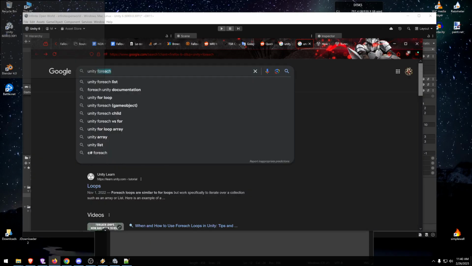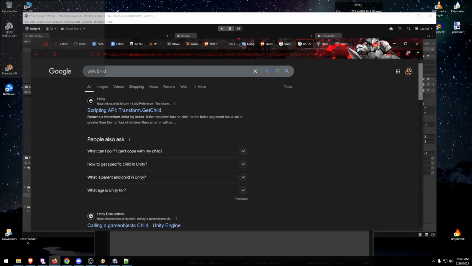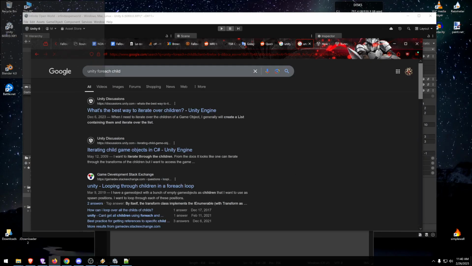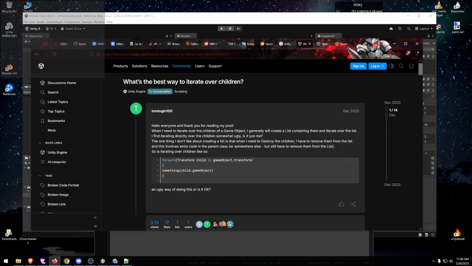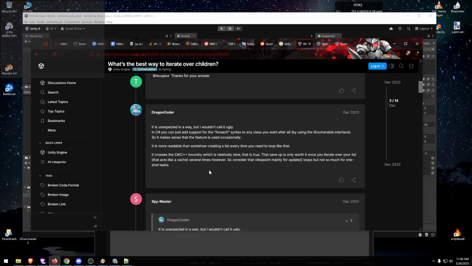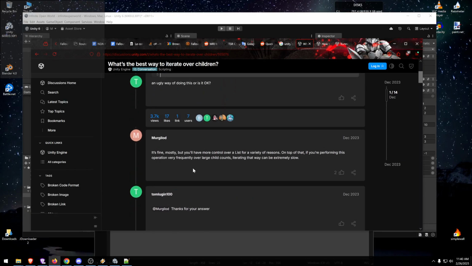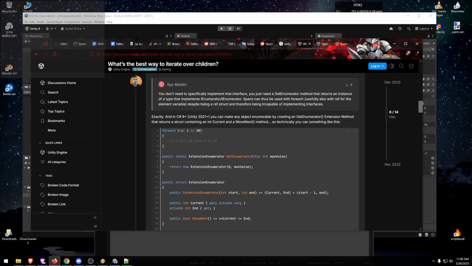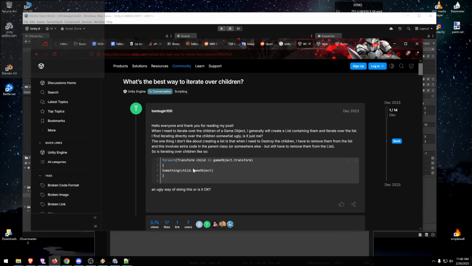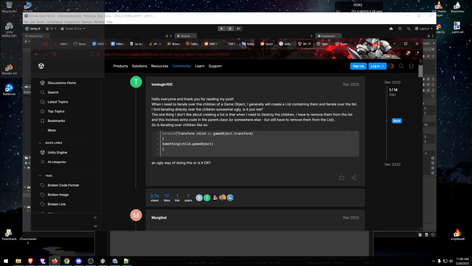Unity for each child. What's the best way to iterate over children? For each transform child in game object. It's an ugly way? No, it's a good way. This is perfect. For each transform child in trans. Good.